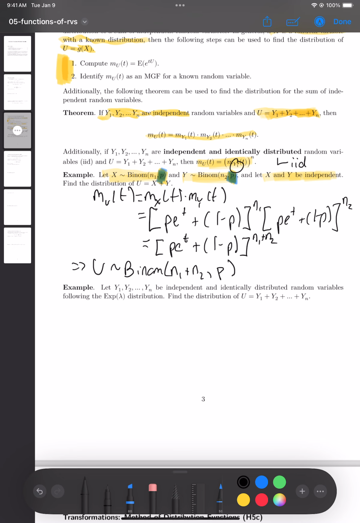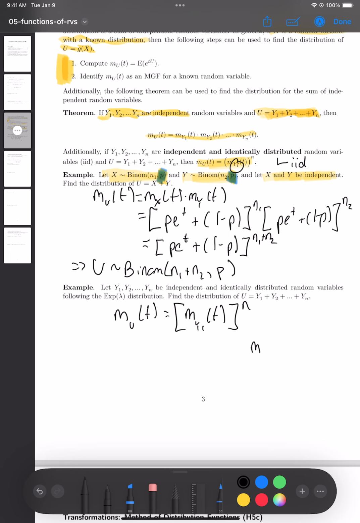One more quick example. So now we're supposing that we have IID random variables that follow an exponential lambda. We're going to make use of that little corollary where the moment generating function of u, mu of t, is just one of those moment generating functions raised to the n power.